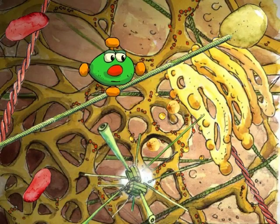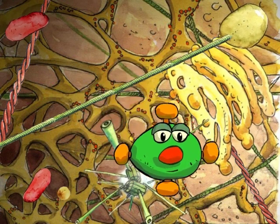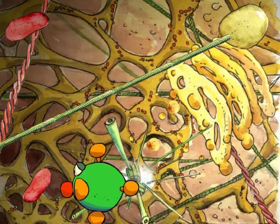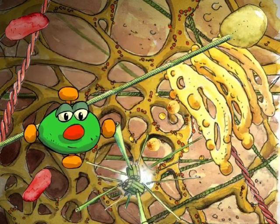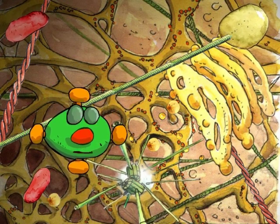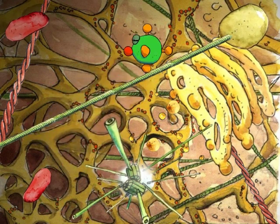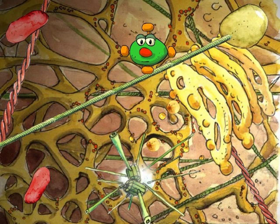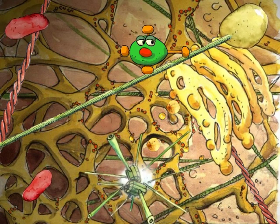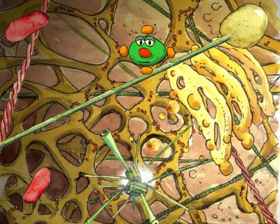Isn't this beautiful? Each thing you see here does a special job. Watch out behind you — here comes a big mitochondria! That was a close call. Mitochondria are like miniature power plants. They provide energy for all the work done in the cell. Here, microtubules are lengthening and shortening in order to grab and transport different things from one place to another. This requires a lot of energy, believe me.